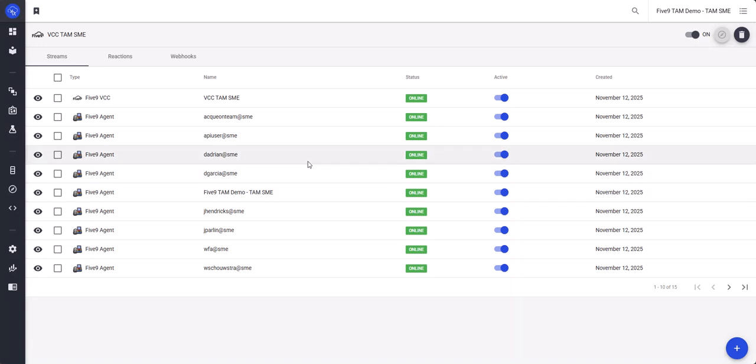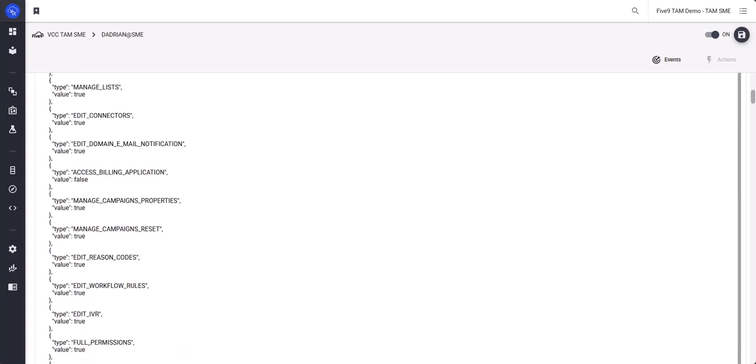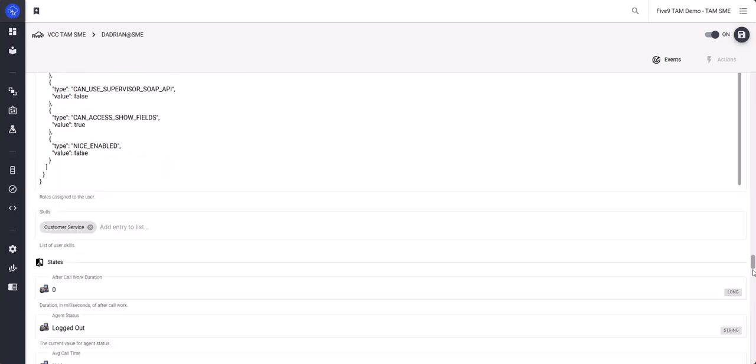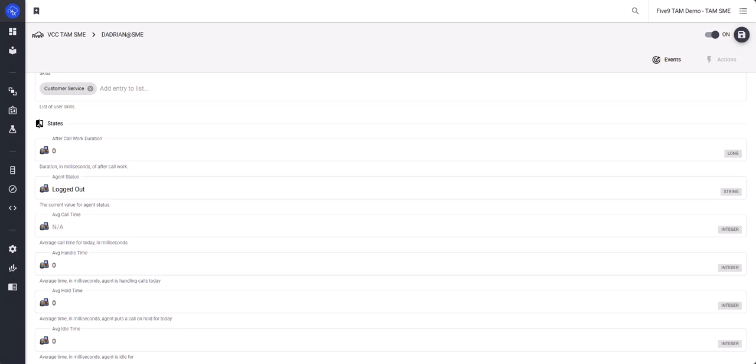Now let's talk about some of the other various aspects of streams here. So I'm going to go into this one here. And what we have inside of here, I'll skip down to what I want to talk about, is states. Okay. So a state is a single typed field that represents an important piece of information about a stream, essentially a statistic. For example, the number of unread emails in a Gmail account, the number of open leads in a Salesforce account, and the number of rows in an Oracle database table are states.